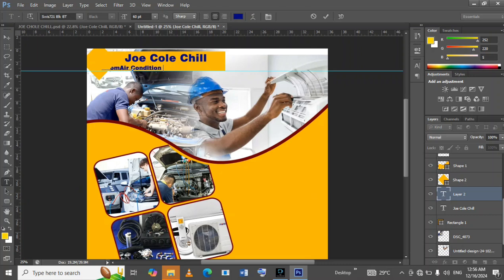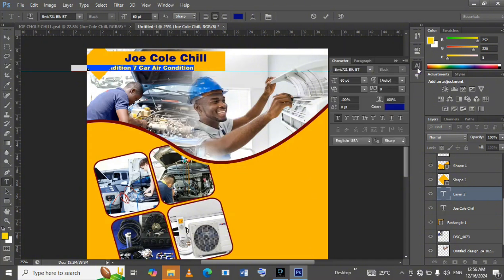Room air conditioned and car air conditioning. Yeah. Because this one is too big, I'll just make it like that. Come back and turn off the bold.